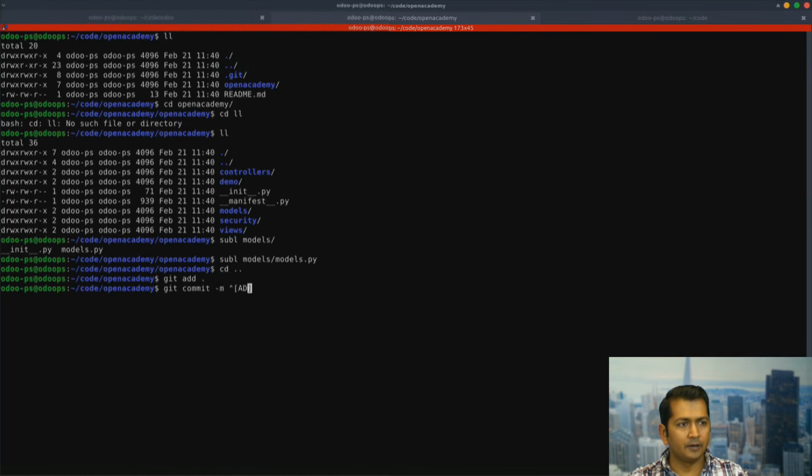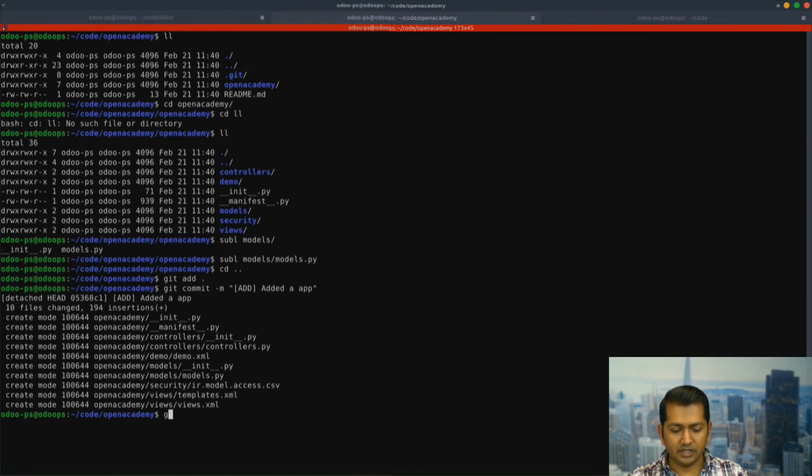You just say added app, or whatever message that you want to give, and then you just push origin to Open Academy. You just want to push your changes to the GitHub directly. To GitHub, okay.